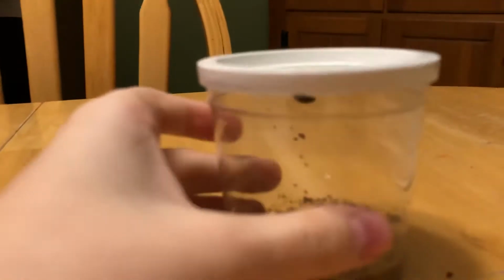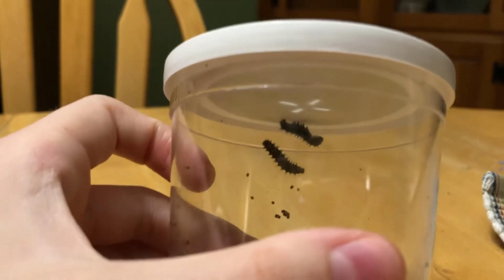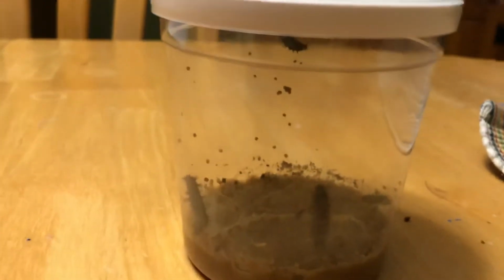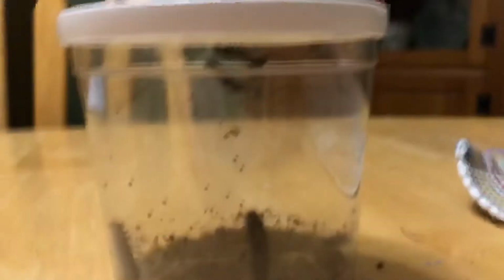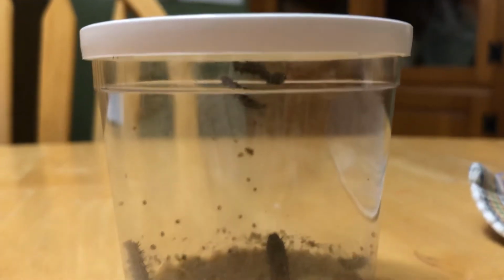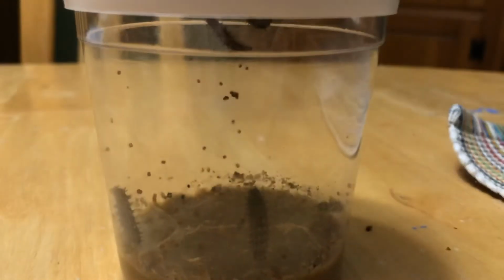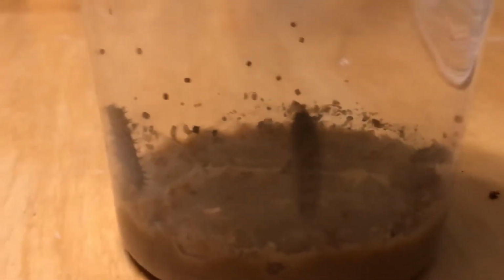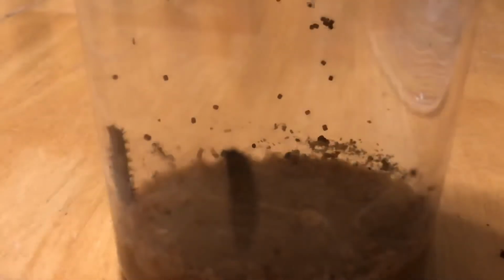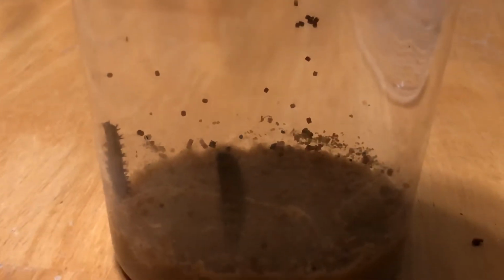Let's take a look at our caterpillars and see how they've changed. How do you think that they've changed? What do you know that's different today? What do you notice that's different with our caterpillars today? That's right, they are a little bit bigger and fatter today. They are getting bigger. And something that Brad was noticing earlier is it almost looks like they're spinning webs. I will tell you a secret. They're not spinning a web like a spider, but they are doing something interesting that looks a little bit unusual in there. Those white strings that go around the cup. We'll learn more about them tomorrow.